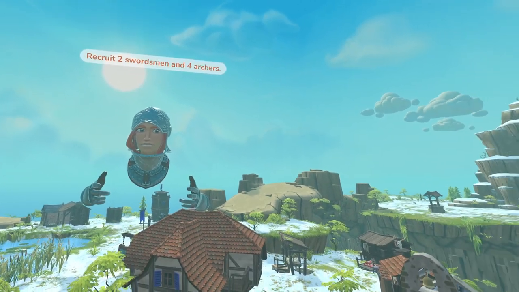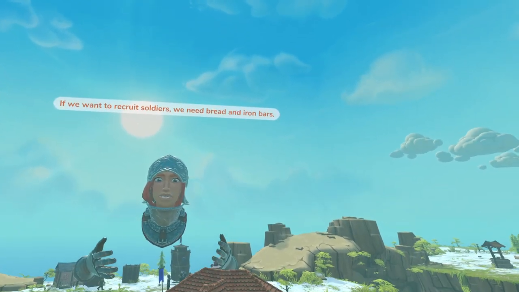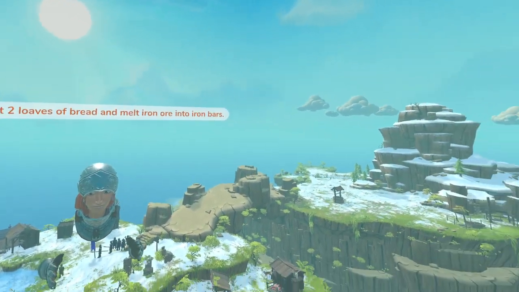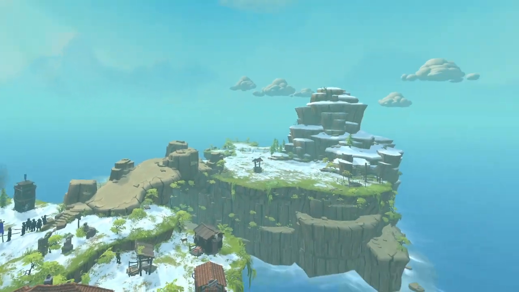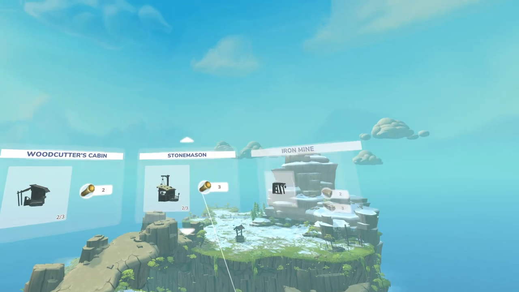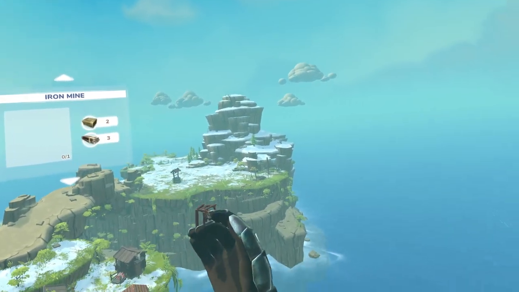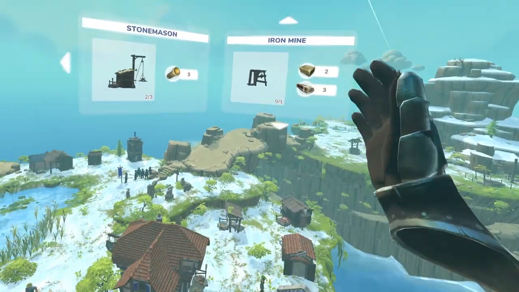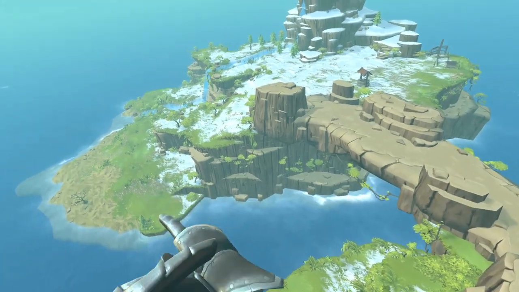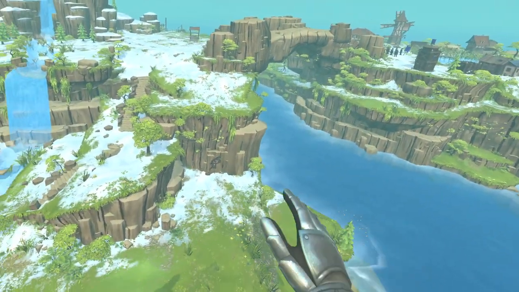Recruit 2 swordsmen and 4 archers. If we want to recruit soldiers, we need bread and iron bars. What the bread? Bake at least 2 loaves of bread and melt iron ore into iron bars. So iron bars, that's with the iron. I think it's a building off the iron mine. So I do need to place this somewhere. The problem is the iron, I think, is all the way over on this island. There it is.